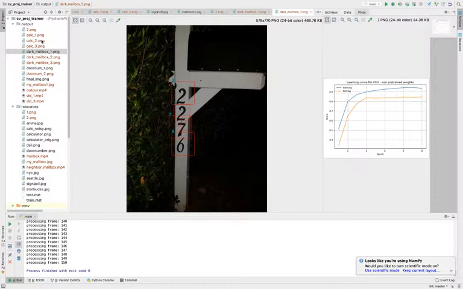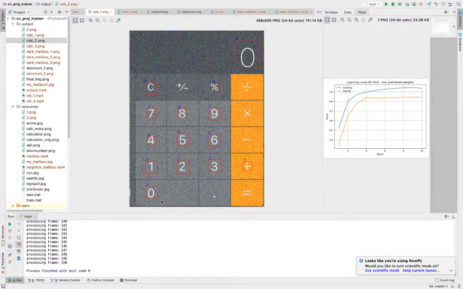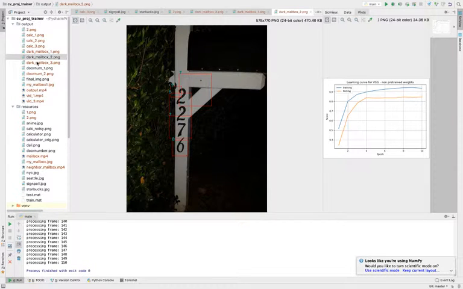So how does that compare to VGG? Both the VGG models did perfectly fine, with the exception of these extraneous boxes for the calculator. But for the mailbox, the one initialized with random weights fails to detect a lot of things and has a lot of false positives outside. And the one initialized with pre-trained weights does pretty well, but it misses the 6 right here. It thinks it's 0, which it does kind of look like.